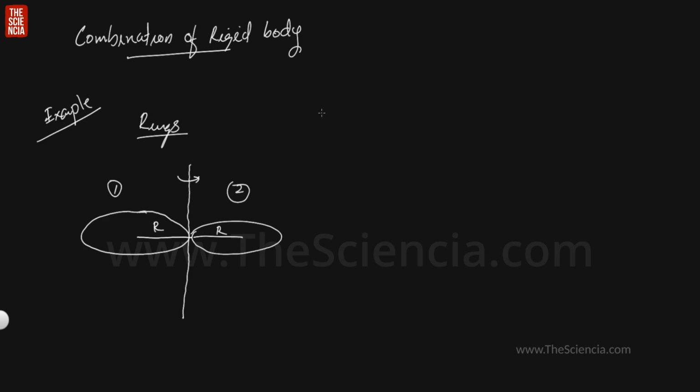Okay, what is the total moment of inertia? That is equal to the moment of inertia of the first body plus the moment of inertia of the second body. Right. What is the moment of inertia of the first body? There is a ring rotating about its edge. Okay. So that value is, are you remembering that value? It is equal to 3 by 2 mr square. And I2 is also 3 by 2 mr square. So what you get, it is equal to 3 mr square.